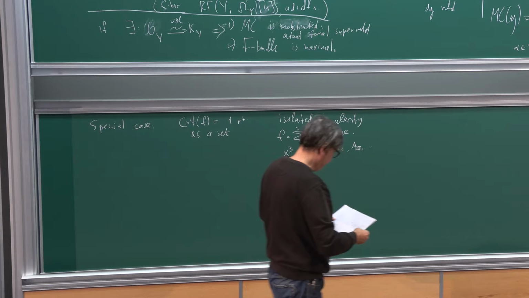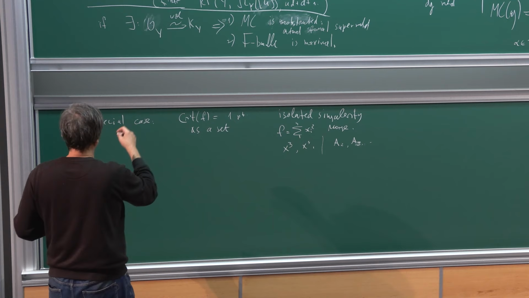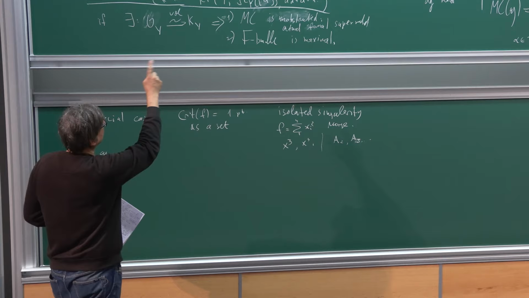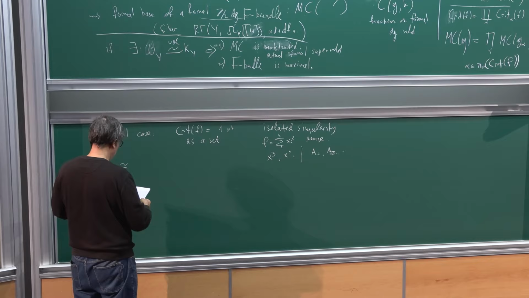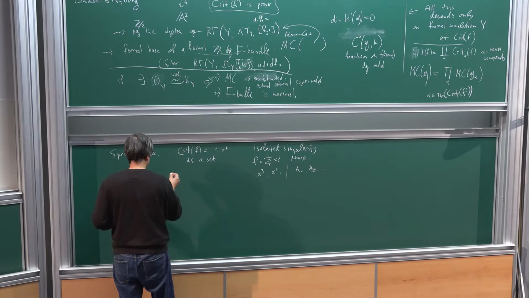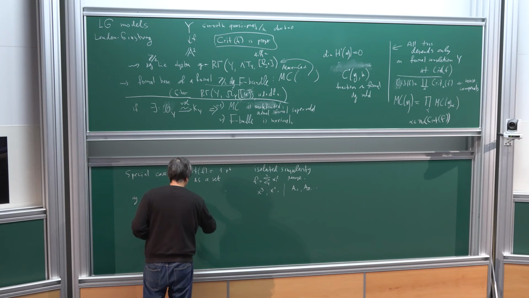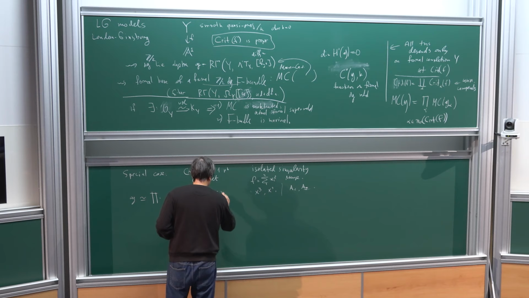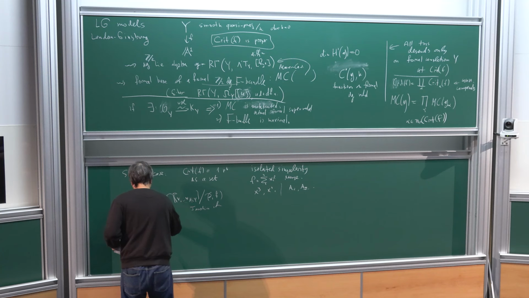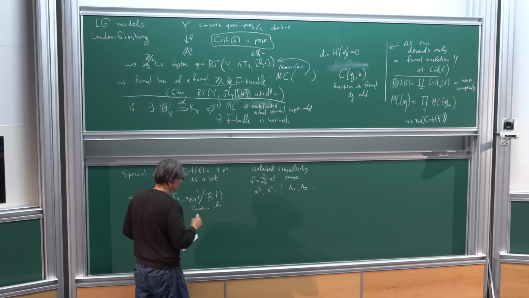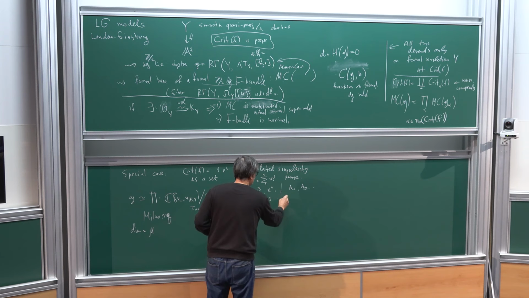And then if you have an isolated singularity, this DGL algebra is concentrated in just one degree, plus one. The cohomology is in the top degree. And this DGL algebra is isomorphic to, you change parity of the following thing. I'll just assume that I have local coordinates. I have power series in some coordinates y, divided by the ideal generated by all derivatives. It is called the Jacobian ideal, and this is called the Milnor ring. The singularity has a certain dimension, called the Milnor number, mu, which is equal to 1 here, and 2, 3, and so on in these examples.